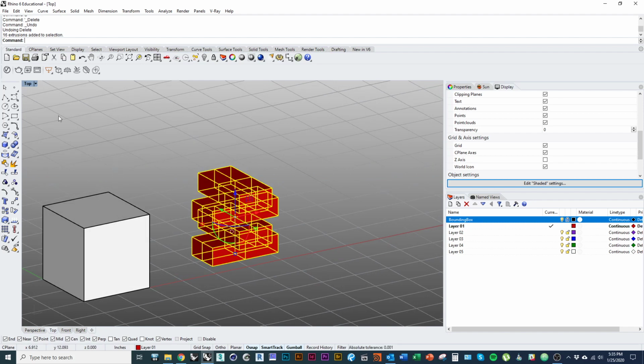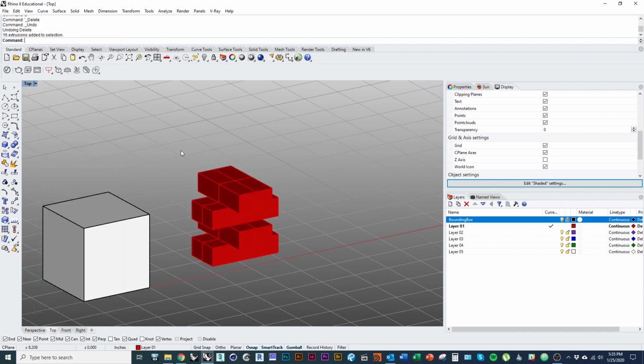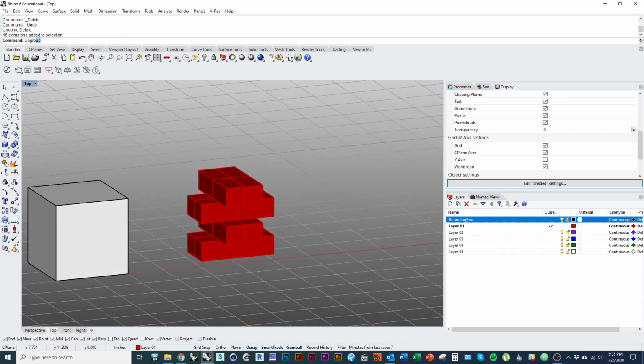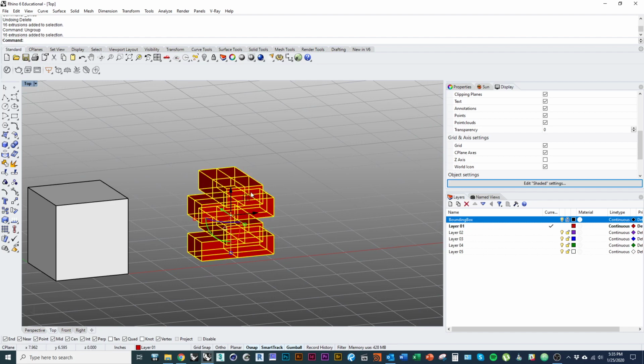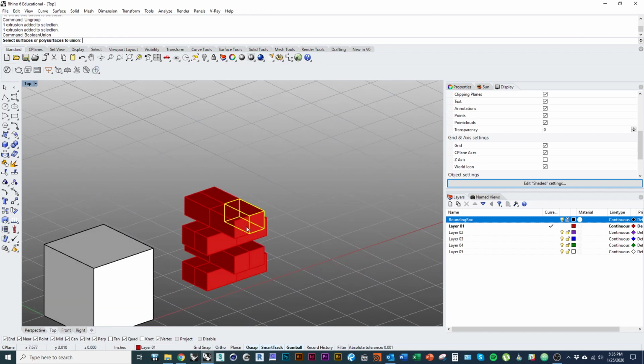what you want to do is make sure that you have one solid. So again, I'm going to ungroup this now. These are still individual little boxes here. If I wanted to make this one solid closed object, I basically need to join them together. And in order to do that, I'm going to use the Boolean union. So again, in order to use a Boolean operation, you need a closed solid geometry. And I would recommend you go one by one.